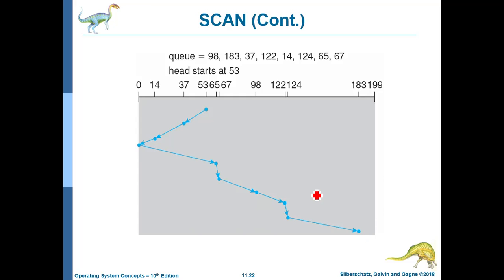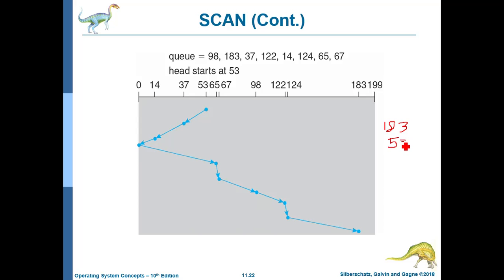So how are you going to compute, since the total number of cylinders is 236, as indicated in the previous slide? What you're going to do here is count the number of lines. Some other tutorials really subtract, for example, 65 minus 0 or 122 minus 67. But actually, since this line going from 0 to 183 is a continuous line, consider it as one line. So 183 minus 0 is 183.